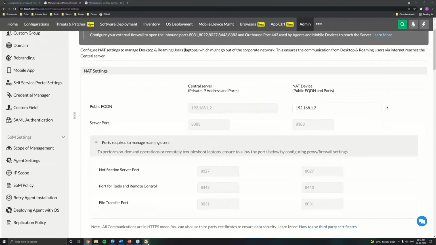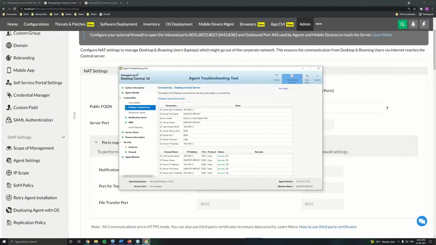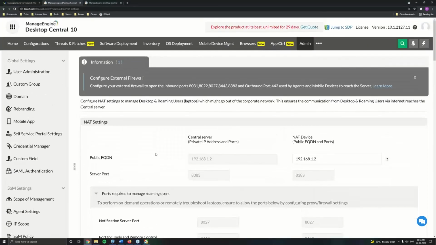All right, so can I install Desktop Central on any computer, or does it have to be a server operating system? The hardware spec is really what matters, right? So in order to manage up to 250 computers, we need 4 gig of RAM and 2 cores, 4 threads. As long as you have this, it can even be on a Windows 10 operating system, where you can install the server and test it on a couple of computers.